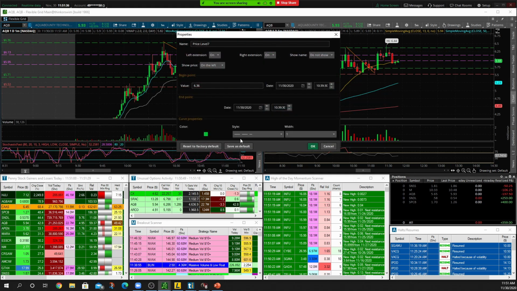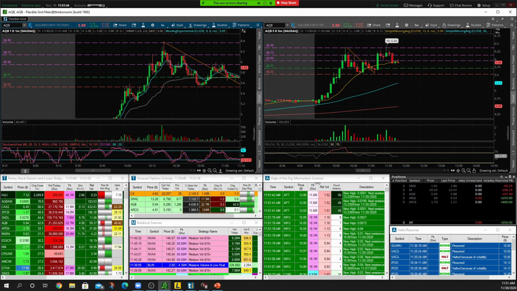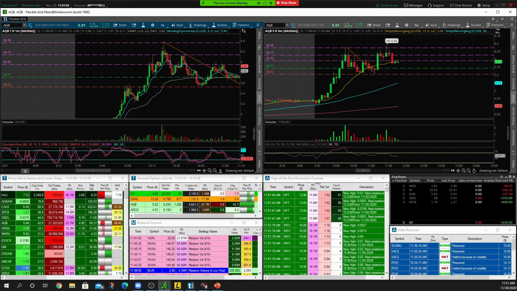Just like that, I was able to say I like the entry here off that green line, 571. My stop is going to be 552. Why? Because that would be a lower low. It's underneath the previous low, and if the stock's going to be strong and hold a higher low, we don't want to see it put in a lower low. Pretty logical stuff, common sense. So again, entries are at 571, stops are at 552, and my first target is going to be 595 because it's a retest of those previous highs.